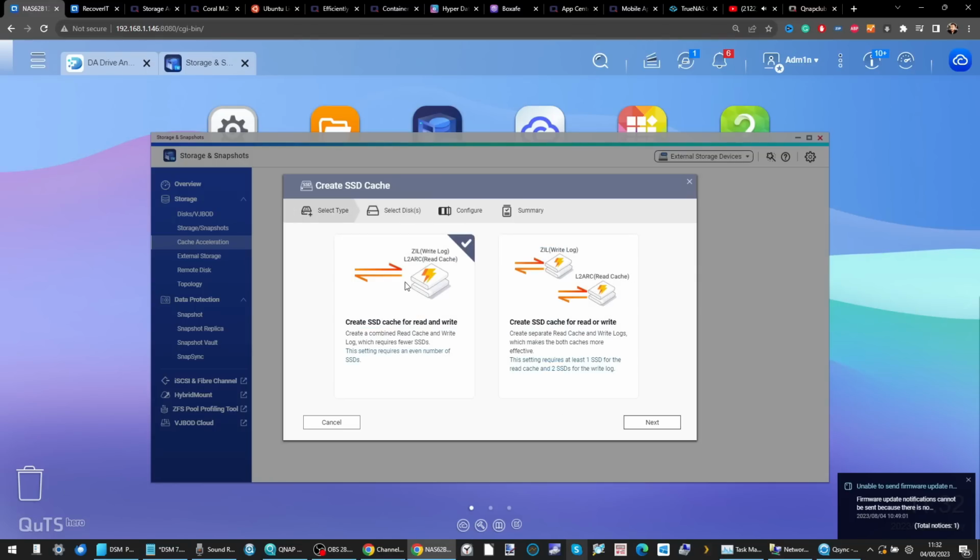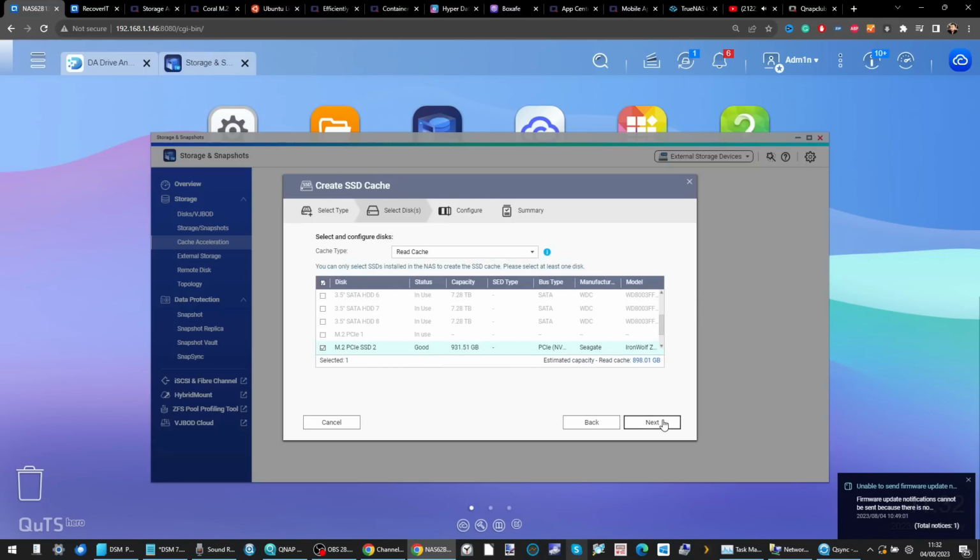Oh no, we're going to need two there, aren't we? We just want to go for read-only caching. Let's go for that one there. Select one drive.